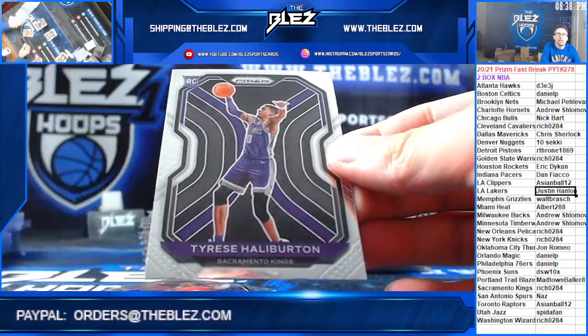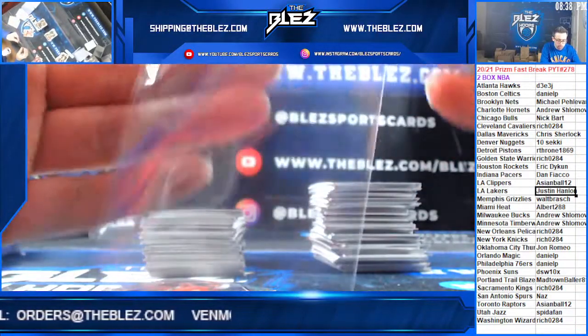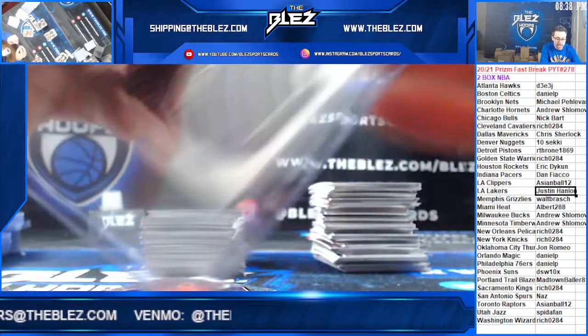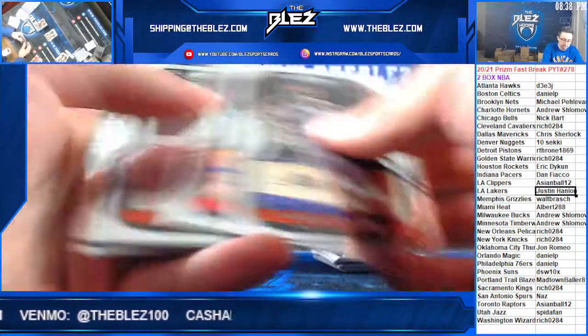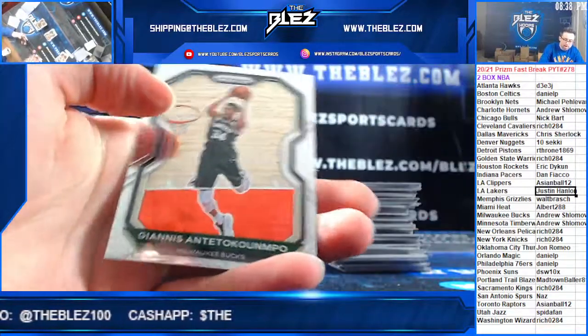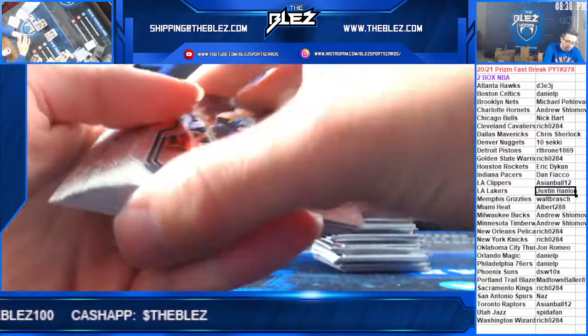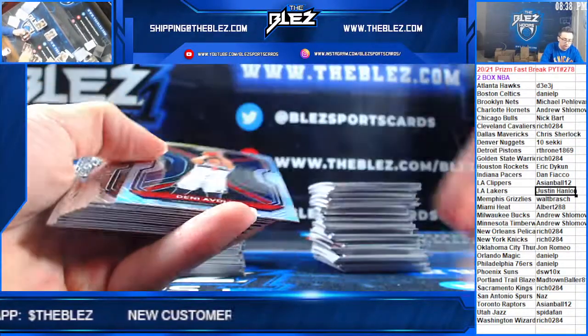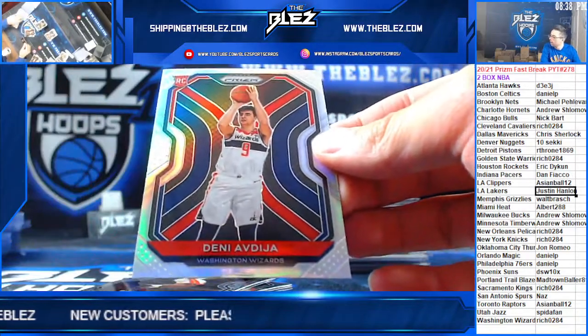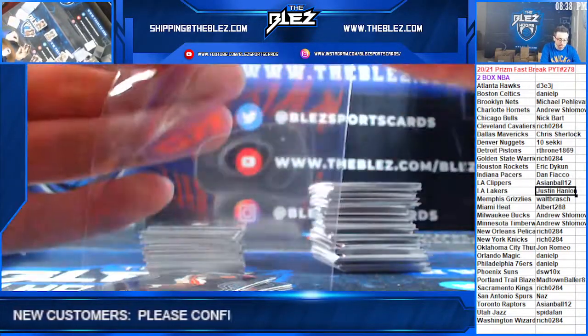Halliburton rookie for the Kings. But go through the store. The entire basketball section's going. The entire one. Lillard downtown. Harden hybrid. The entire section. Patrick Williams. Wow. Danny Silver for the Wizards.